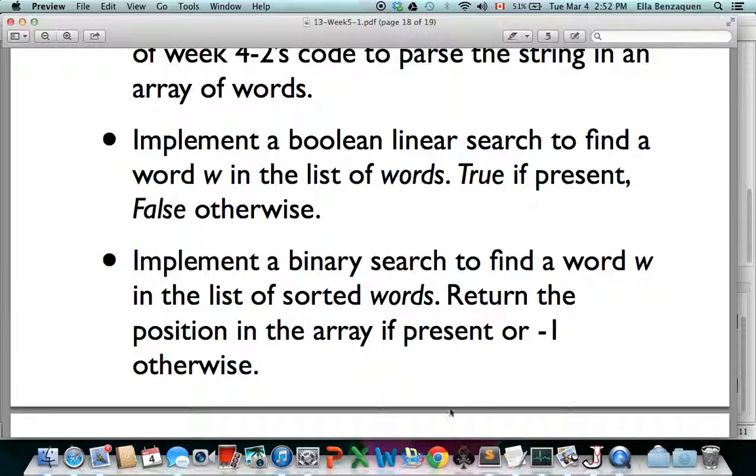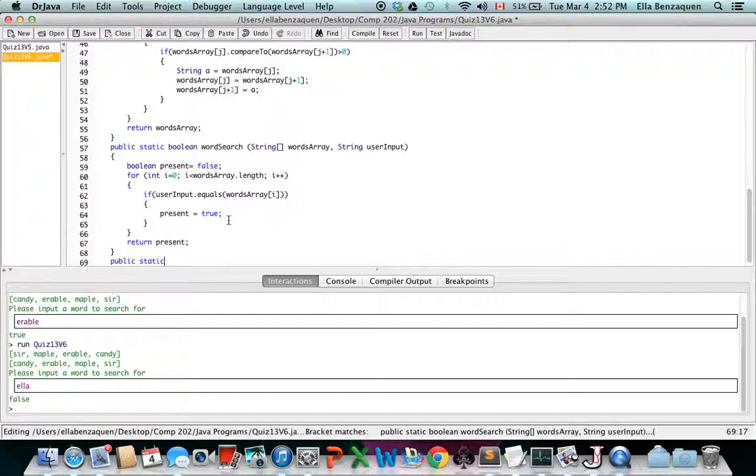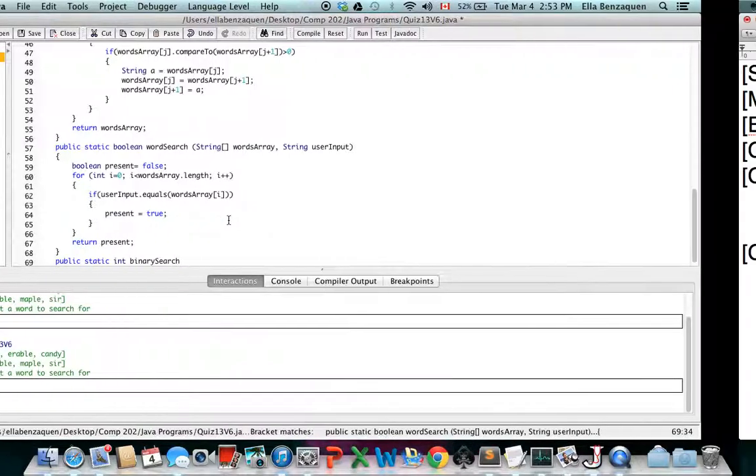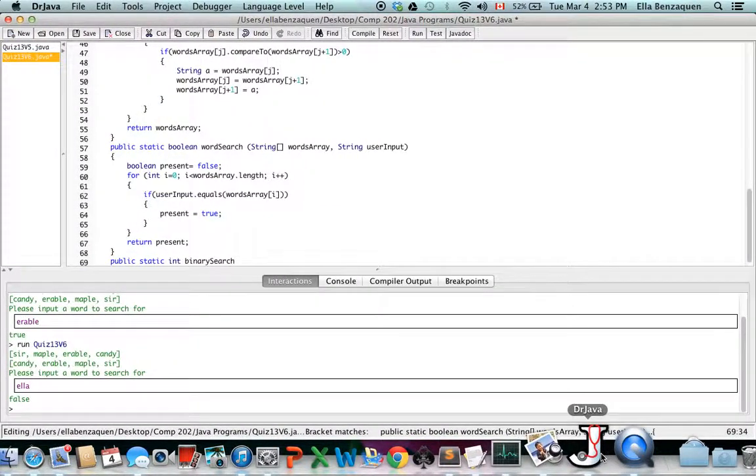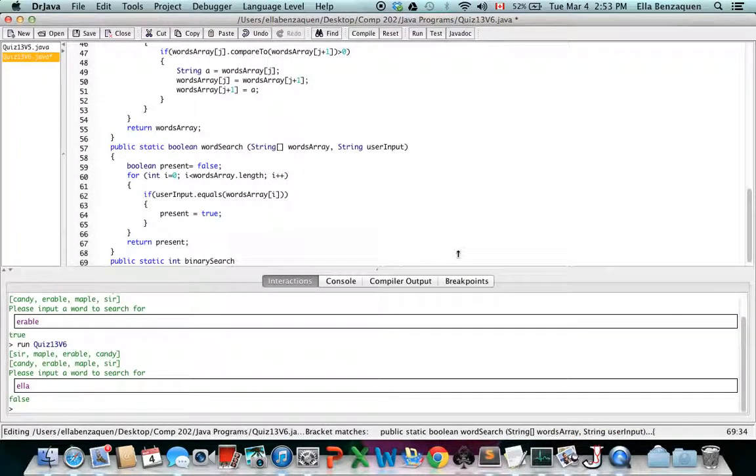So position or -1 is an integer, therefore our public static method has to be a method of integers, and we're going to call this binary search. Is that what it's called? Yeah, binary search. Okay, so we'll call it binary search.